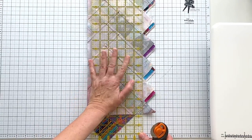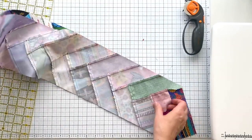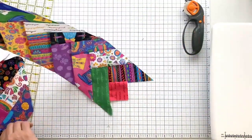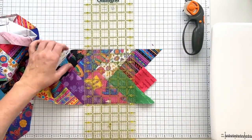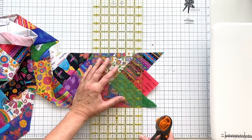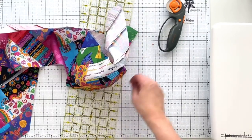Now I'm going to go on the other side and measure 6.5 inches. And there we go. Okay, and then I'm just going to trim one end of this because the other end we can trim off afterwards. We don't need to have the length exact. In fact, I know it's longer than it needs to be.